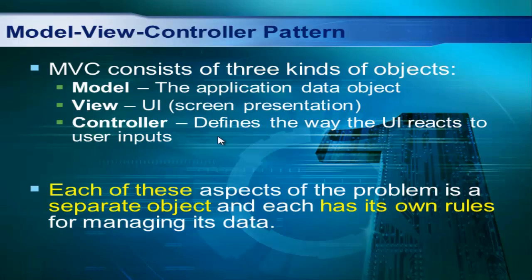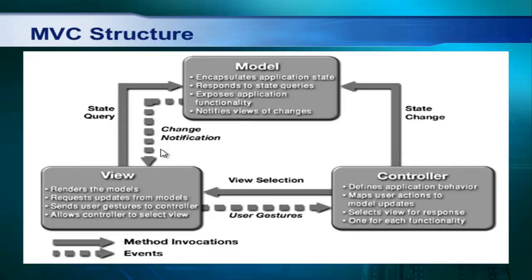Now, what is the use of the controller? Model has the methods for changing the state. Which is the appropriate method to be called? When does that method have to be called? When does the output have to be shown to the user? In other words, who is going to control the entire activity? That is decided by the controller. So the controller defines the behavior, how your program is going to work. So that is your MVC. We have a model, a view, and a controller all together.